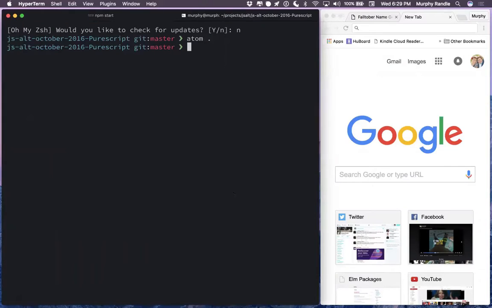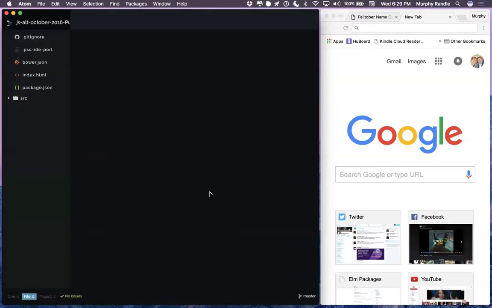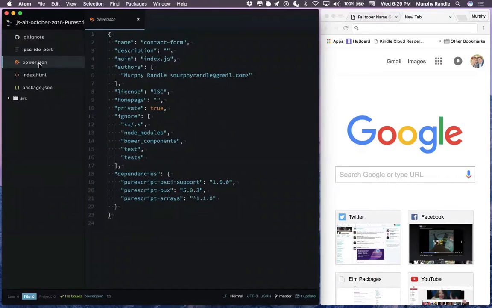So I'm going to open up Atom because it's my editor of choice, mostly. And let's take a look at what we've got in the project, because one of the things that I faced when I first started using Purescript was, what are all the parts that go into this, and why can't I get anything? What is the basic skeleton and structure that I need to get things going? Because I would clone down Pux's starter, and there's a lot of stuff in there for hot reloading and webpacking and all the extra stuff that you do want eventually, but you don't need just to learn how the language works. So this is a really, really bare bones thing.